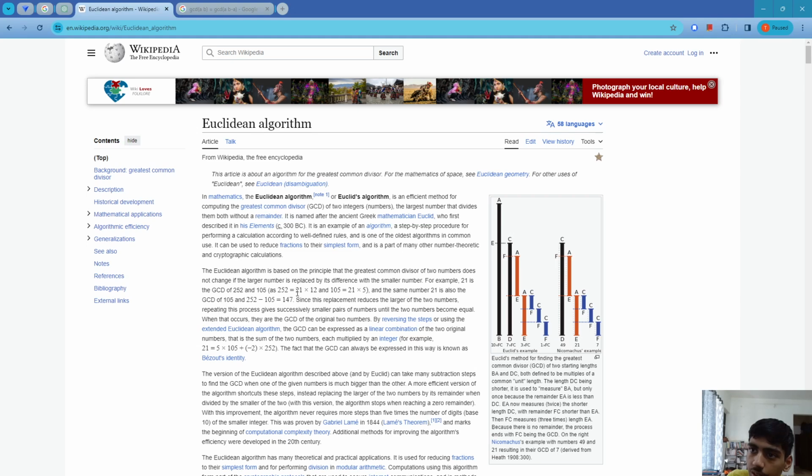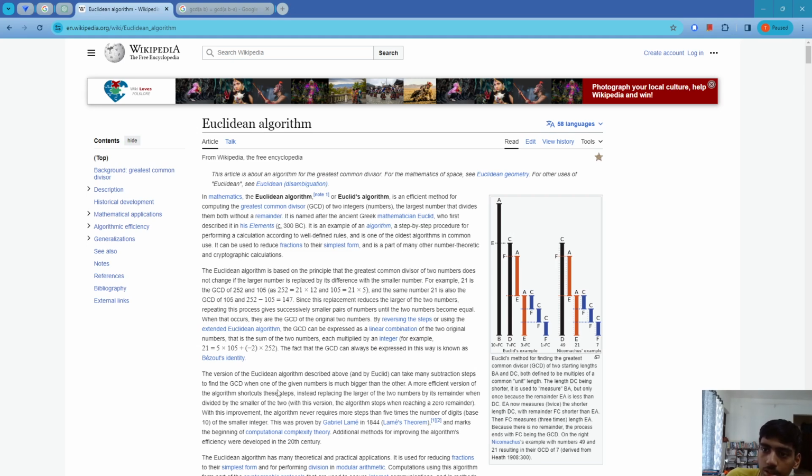But how do I know if the GCD is this or not? And by reversing the steps, we can bring it back, I guess. This is very interesting. It can take many subtraction steps to find the GCD when one of the numbers is much bigger than the other.